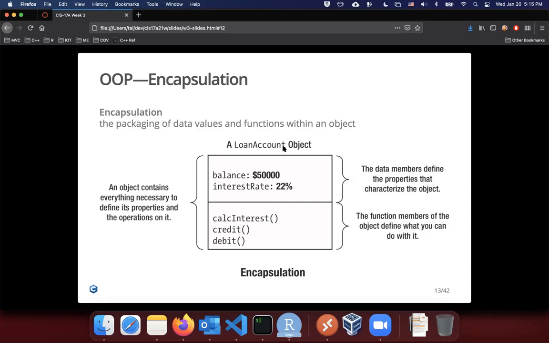So we're thinking of a banking application, and let's say this loan account object has variables, and it also has functions. So far we have seen we use variables in a function, right? And then maybe outside a function. And here we're putting the variables and functions together.